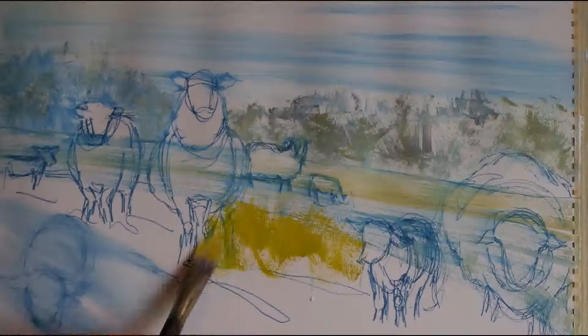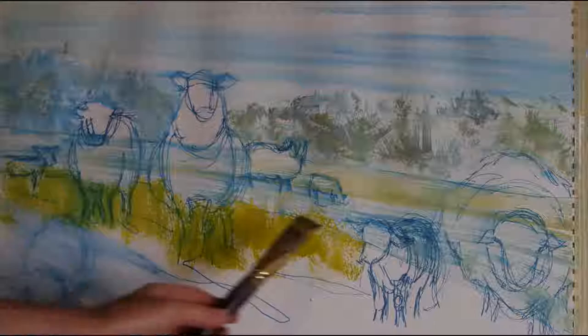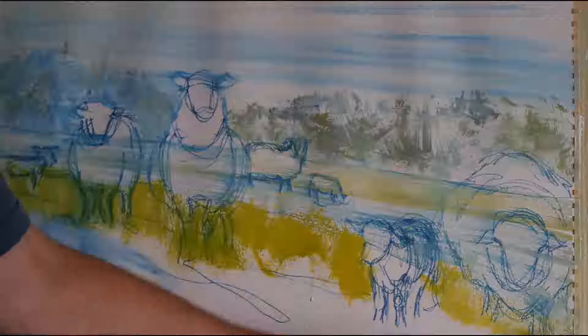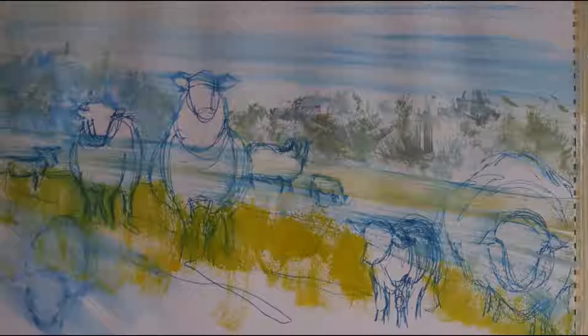So we don't really want a solid block of one colour when we're painting organic things, generally speaking anyway. Now I'm returning to the brush strokes of the type I used for the distant trees, but you can see I'm putting the paint on rather more thickly so that we're covering more. The colour is brighter, so that tends to bring things more to the foreground, and it's also a warmer colour as well, so it's more of a yellowy green now, as opposed to the very cool browny green that I used for the distant trees.